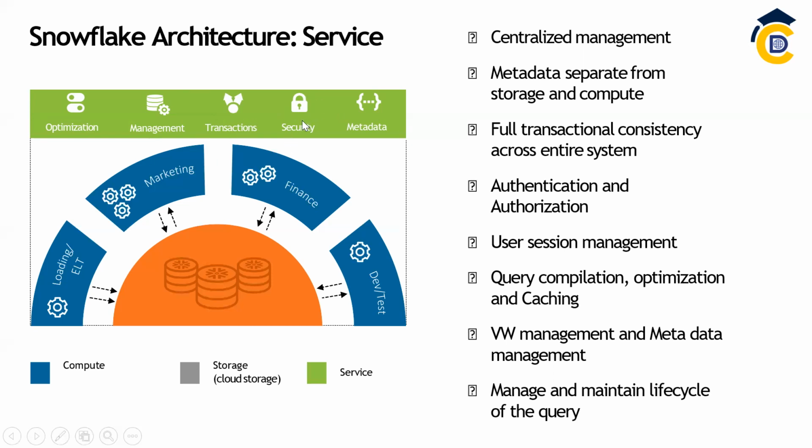Then the security. When you log in to Snowflake, the authorizations and all that are also done by this layer, and the metadata is also managed at the service level. So this whole topmost layer is called the service layer, or cloud service layer, and it is also called the brain of the Snowflake architecture. Okay, so this is the third layer.